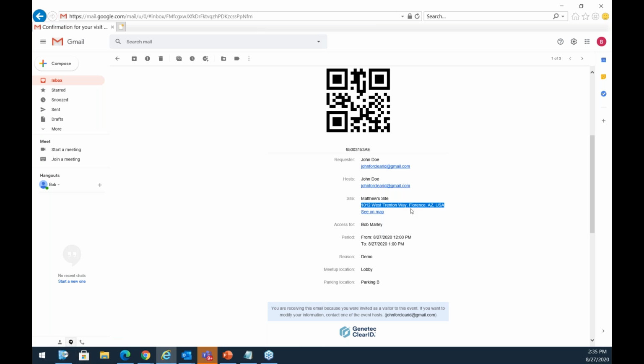addresses to the site. And this is important because if you have multiple locations with different access rights, you can actually specify, like here, as you can see, it specifies what the site is and the location, so that, let's just say this new visitor that's never been to your location before has all the information they need to, quite frankly, enjoy their visit when they show up.